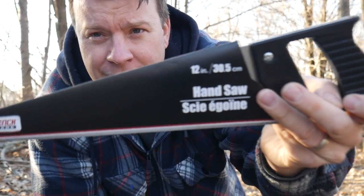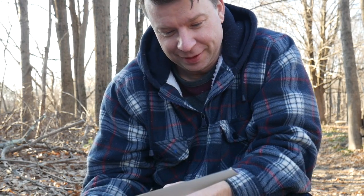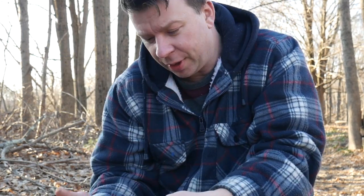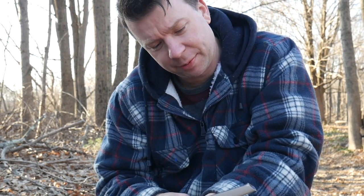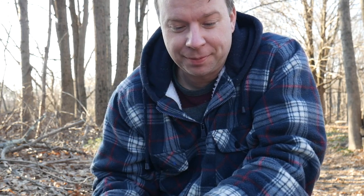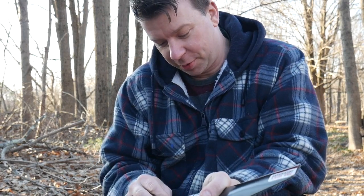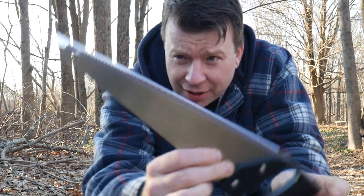It says right here it's 12 inches long. I bought one of these in a pinch doing a home show talk in Oklahoma City recently, but didn't have a chance to use it before it disappeared. I was very distraught — I had lost my dollar value in this saw, so I just bought another one. It says guaranteed to cut donuts, tomatoes, and toilet paper. Doesn't sound very promising. No, I just made that up. Toolbench Hardware is the company — the mark of quality, sold wherever unfine goods are sold. It comes with a cardboard sleeve, as many saws do. That's probably half the budget right there, with the saw guard on it as well.